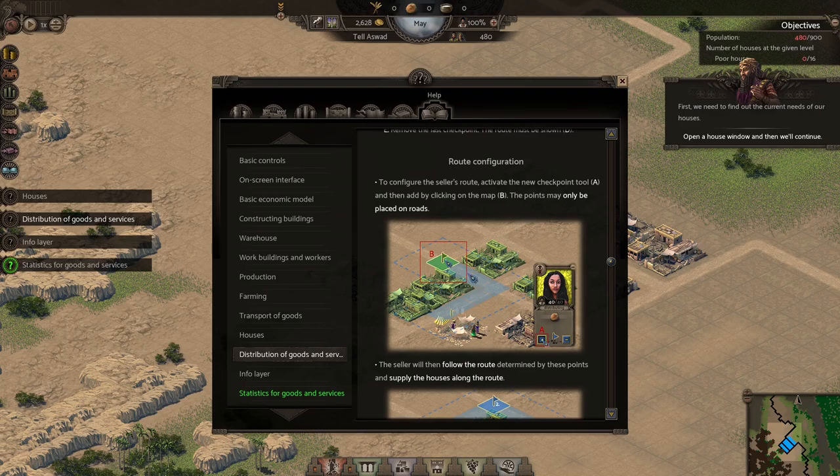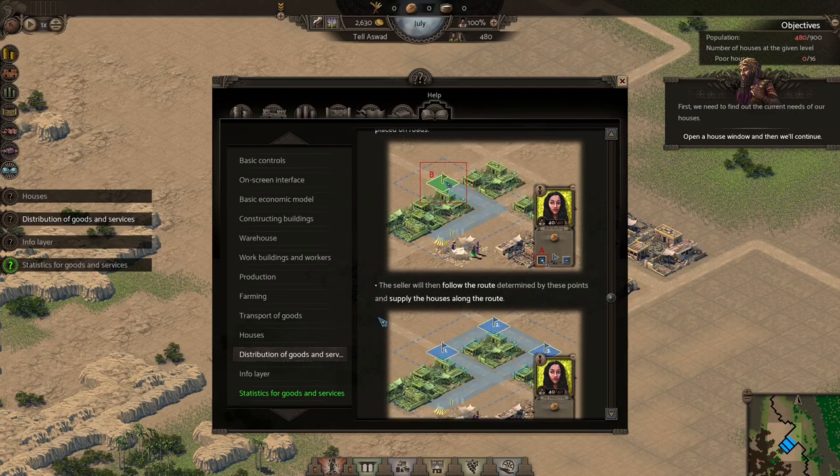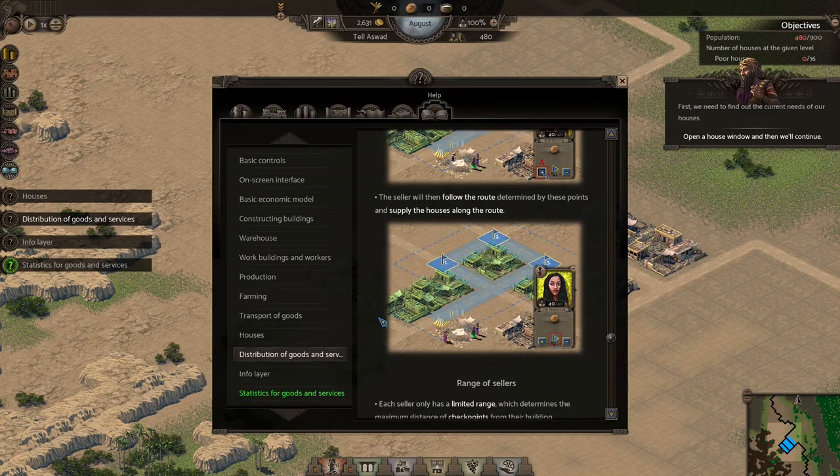This is where I was saying it was different from the Sierra games, Pharaoh, Queen of the Nile and Caesar. So these paths are all manually put in. If you don't put a path in, you don't distribute anything. So for each individual building, you actually have that level of micromanaging of the city, which to some people is amazing, and other people are like, oh, it's a lot of work. But I think it's a really good thing, even if it is a lot of work.